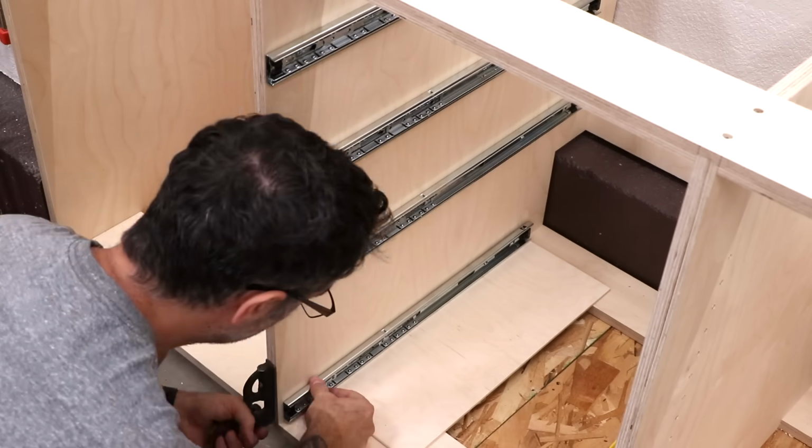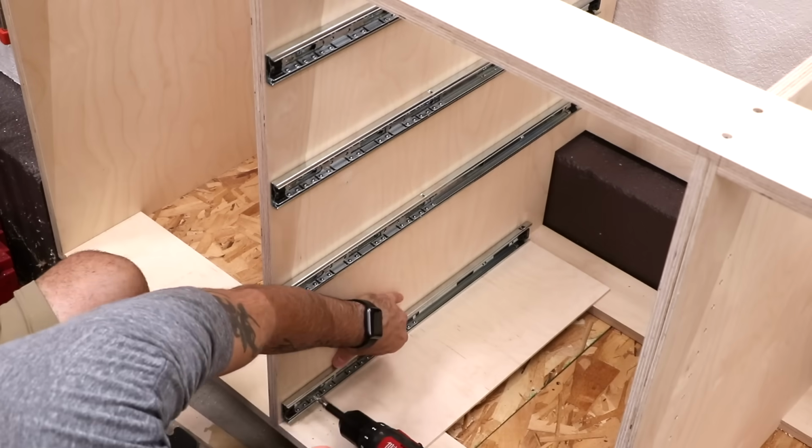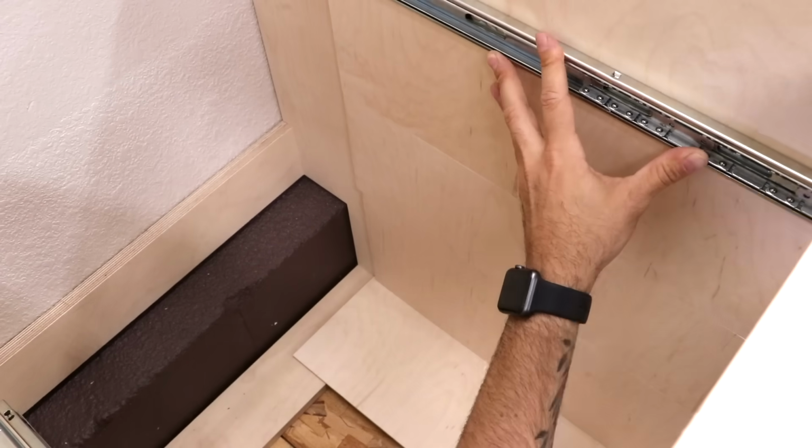The bottom slide is mounted 1/4 inch up from the bottom. Also notice how I have to use a shorter slide here because of my concrete situation. Now I just have to repeat that on the other side and twice again for the right cabinet.